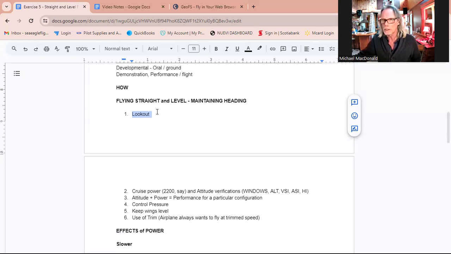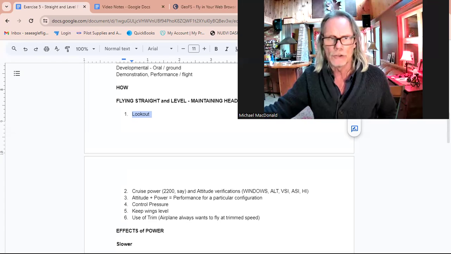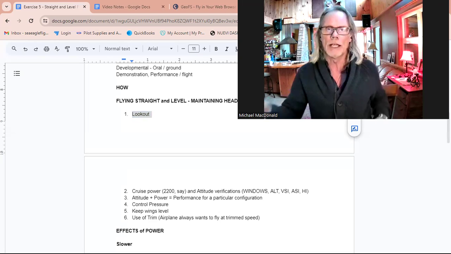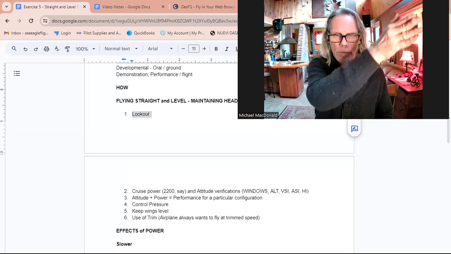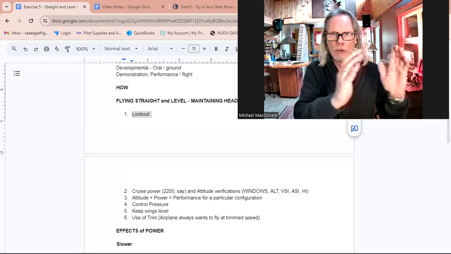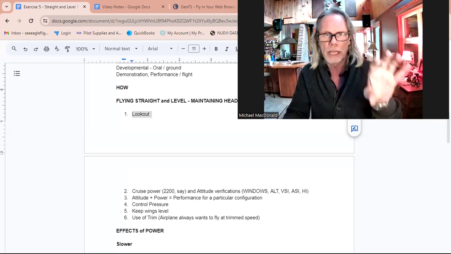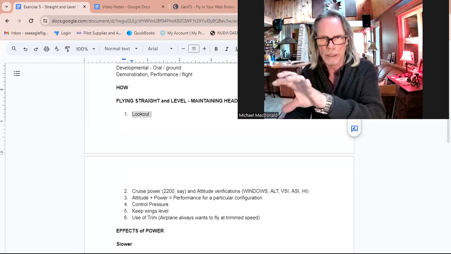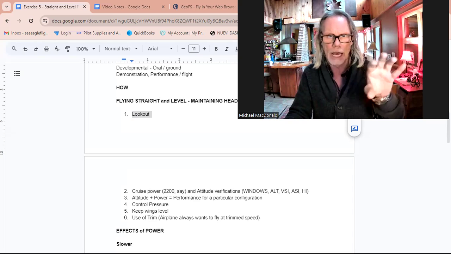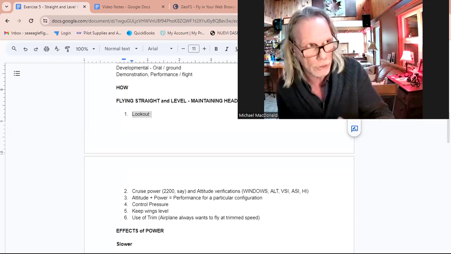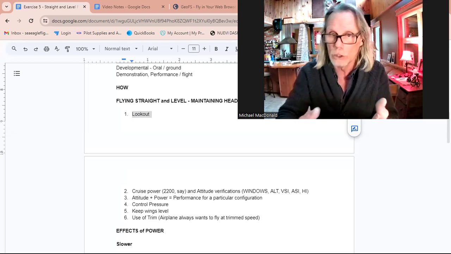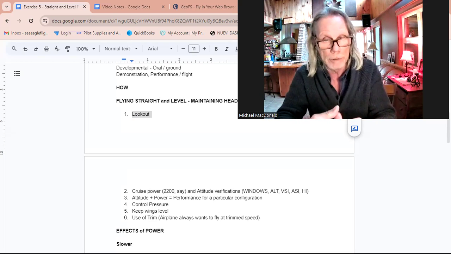You get the picture. And so we need to have a strategy to be able to spot traffic. And I found that the best strategy to spot traffic, let's just talk about the front windshield to begin with, is to divide the front windshield into three segments. All right, so section 1, 2, and 3. Scan each segment independently, back and forth. Get into the habit of scanning each segment. And the question would come up, well, why can't I just look out the window and see an object? Well, yeah, you could potentially, and it does happen.